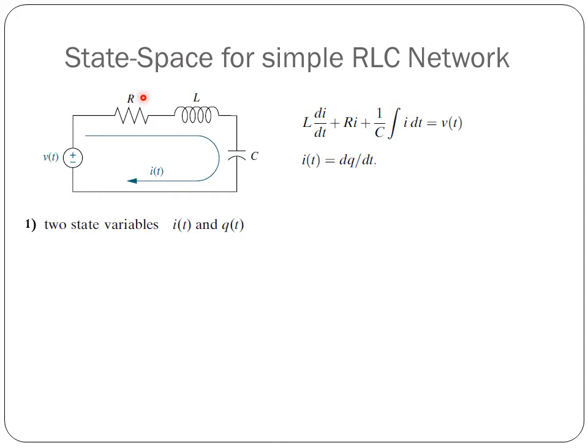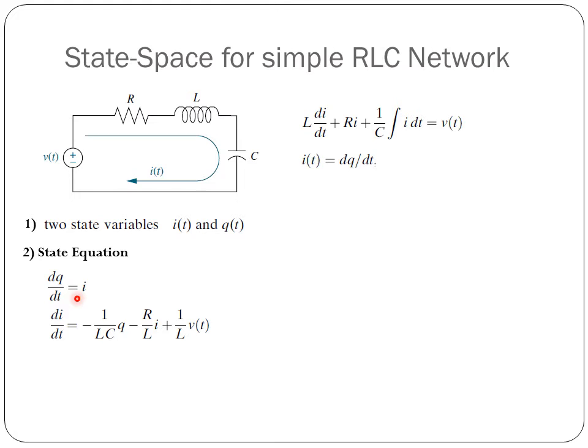So now let us try to write a state space equation. In this case, this is a second order system, so we have to take two state variables. We will try to use two variables, I and Q, but you can start with a different set of state variables, no problem, but we will learn that gradually. For now let us focus on using I, this series current, and Q, whatever charge is going through this circuit. Now we have to write two equations, one is dq by dt and another is di by dt, because we have these two state variables.